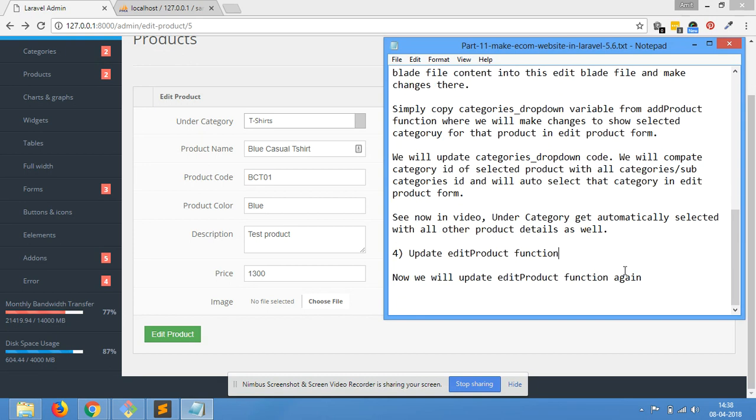Now we will update the function and update all product data that we get from the product.